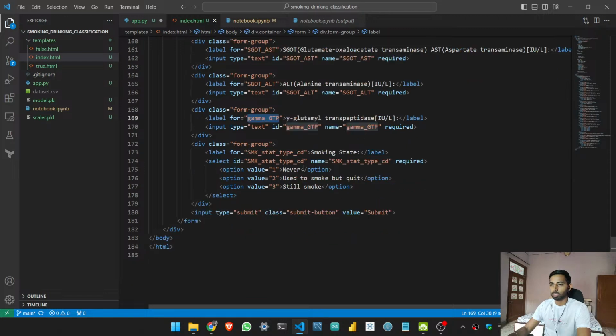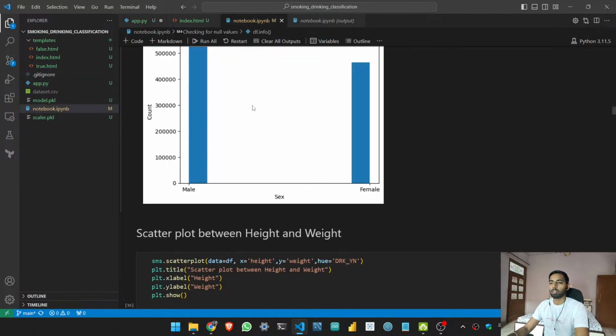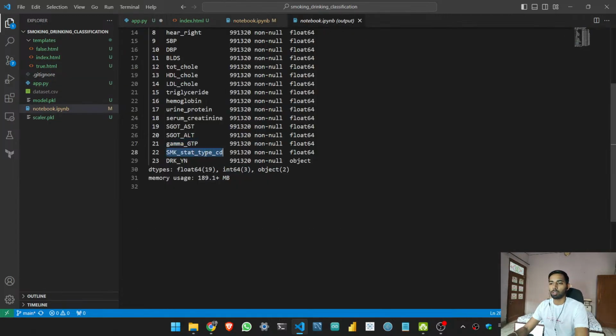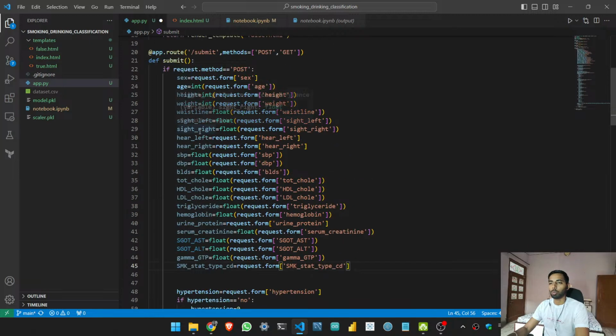Let me check. We do not need to give this filter. Now we have imported our values.